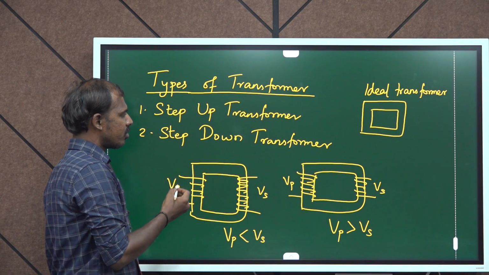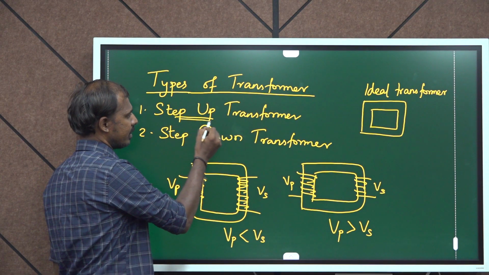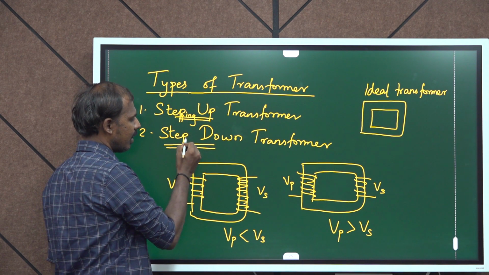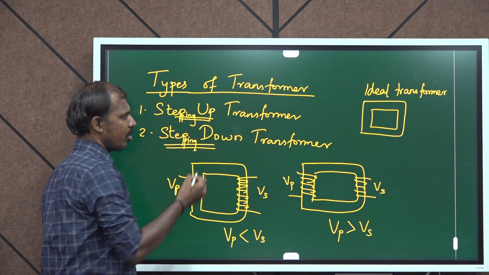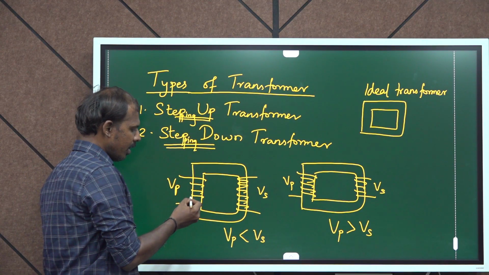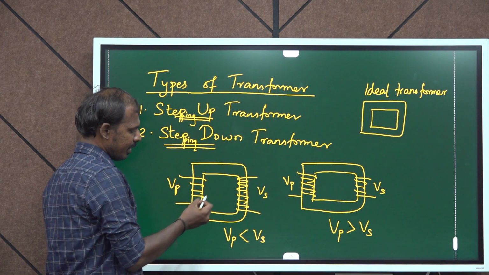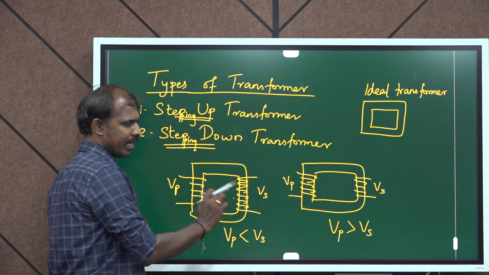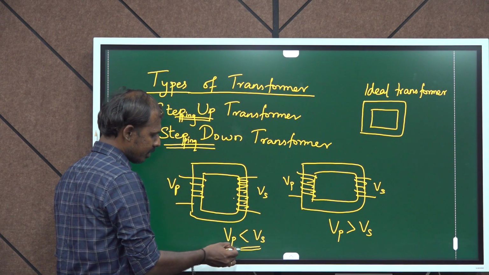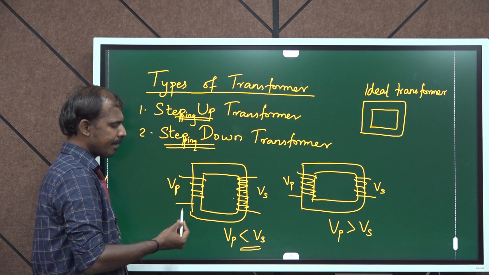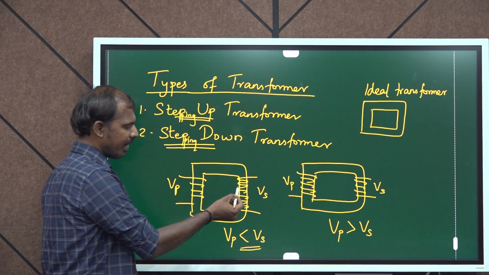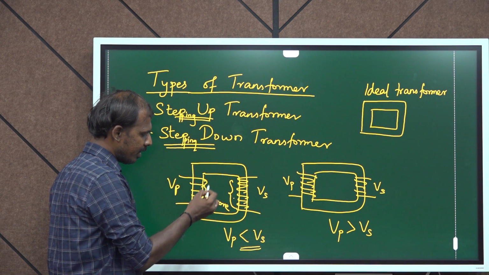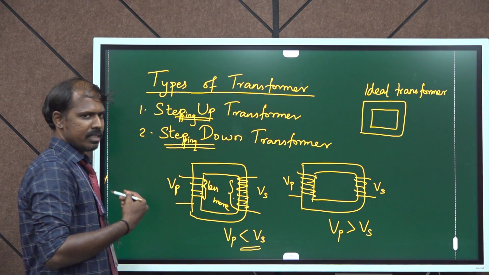Here, step up transformer is used for stepping up the voltage. It is helpful in stepping up the voltage. Stepping down the voltage happens in step down transformer. How? The windings present in the primary side are going to be less when compared to the windings present in the secondary side. So, in this case, the voltage gets stepped up. Okay. The windings present are going to be more, there are more number of windings when compared to this side. So, your voltage is getting stepped up.